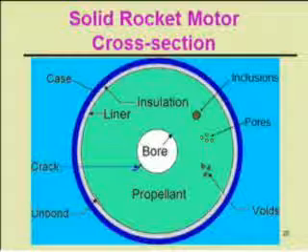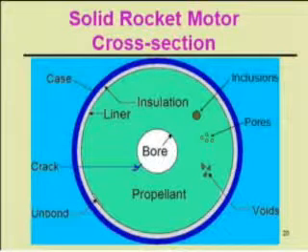Now, I put this in there because you folks that are in the solid rocket community know how important that is. We have different kinds of flaws. The location of the flaw is critically important. The type of flaw is critically important. Nearest neighbor is critically important. So this illustrates all of the things that I am talking about.